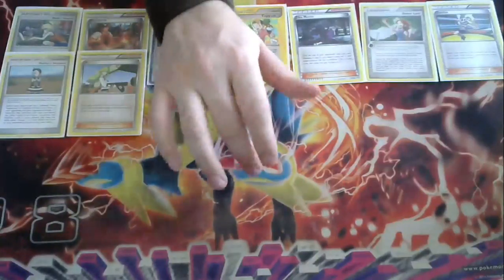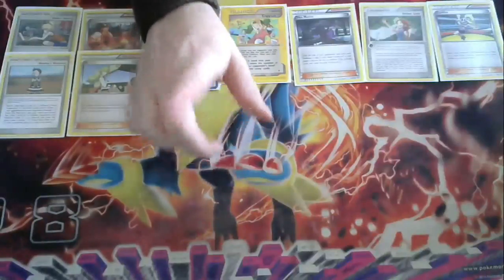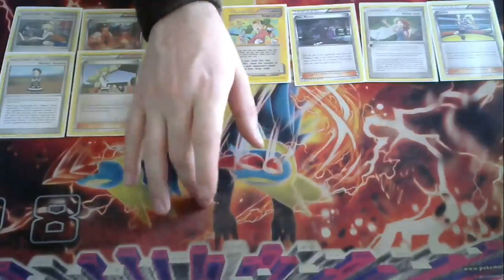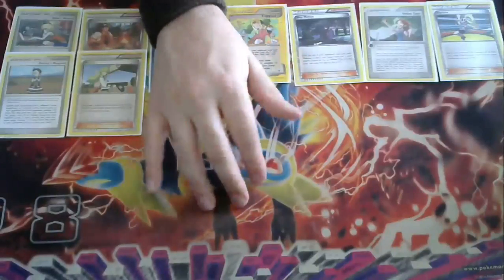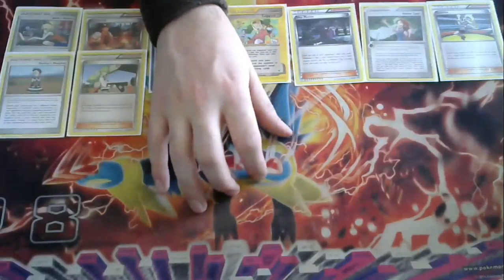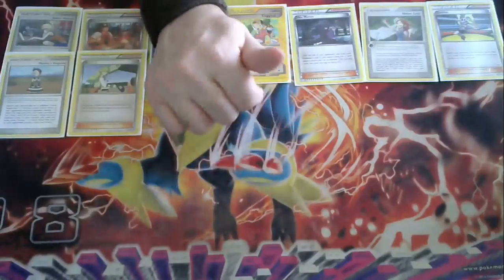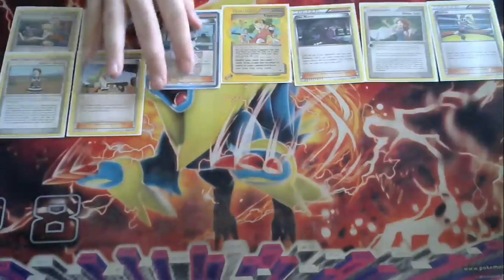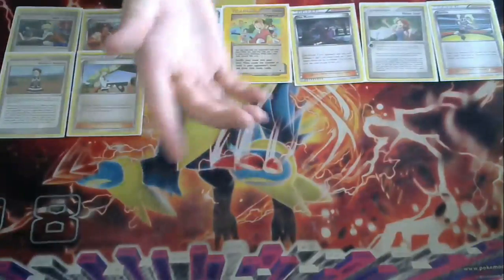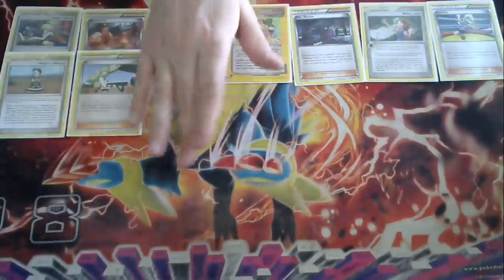Lysander stalling isn't that effective in this format because there's so many ways to switch. There's like AZ, Escape Rope, Switch, Floatstone. All that stuff is played in this format. Yes, your opponent is going to have to burn more resources to get out of the active, but it's not important and we needed more room for other stuff. If you think we're stupid, because we are, put a Lysander in, put a Guzma in. That's one suggestion that I would make.